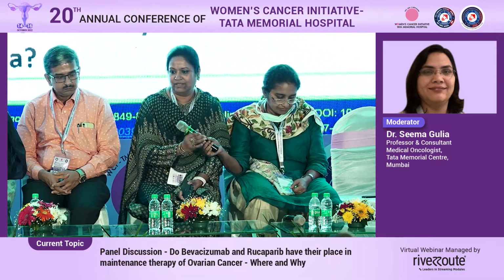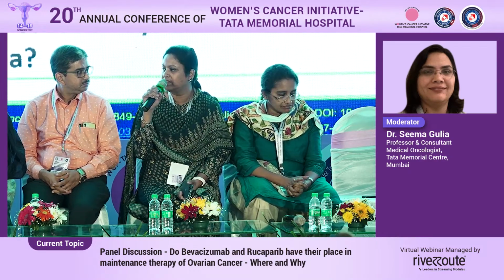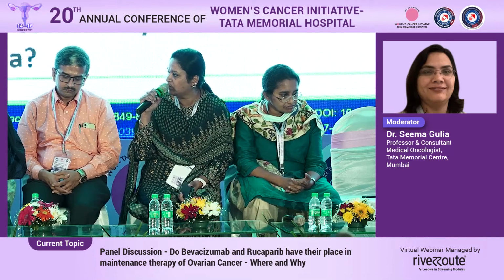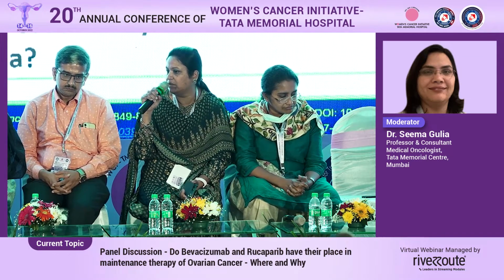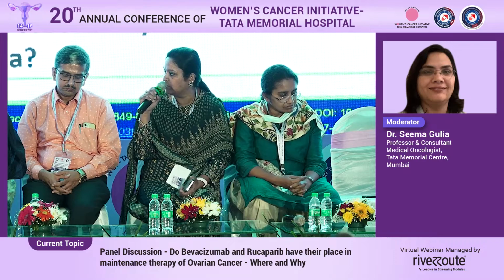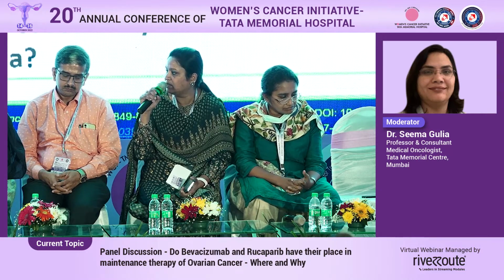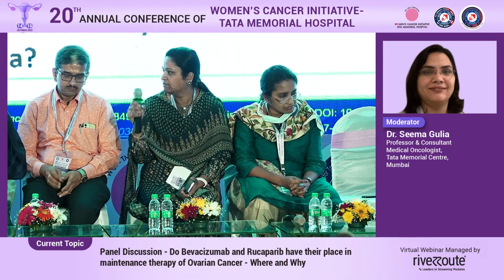What would you do? It actually depends on whether the germline mutation is positive or not, and if it is positive, then I would maybe ask to convert to a PARP inhibitor. If not, then continue bevacizumab.